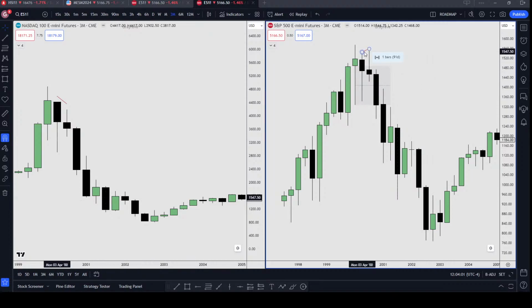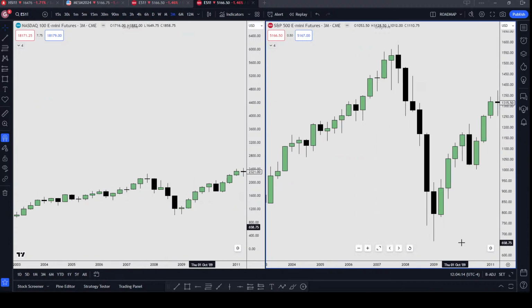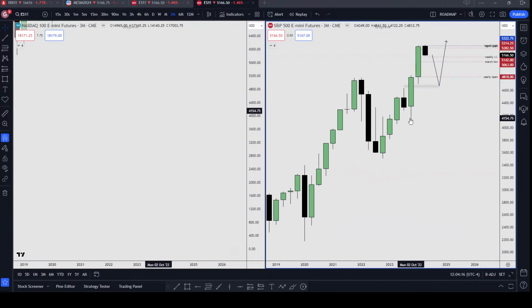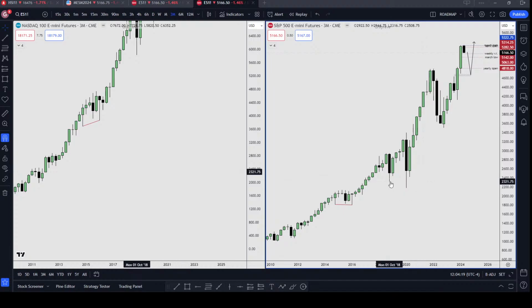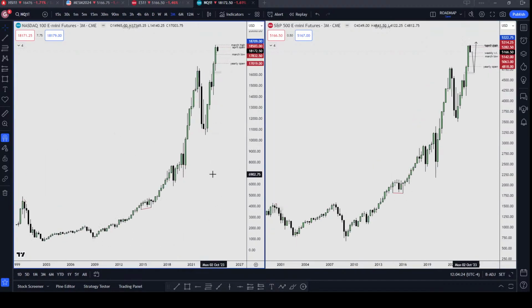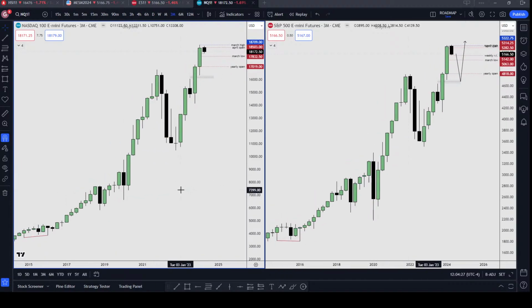So in any case, if we are going to be presented with this type of SMT this year, okay, don't be afraid of missing the move, right? Because for example, right now, if we take out this swing low here, we are definitely going to attack COVID's low. Why? Because of Nasdaq. Okay, this year's low, it has this fair value gap right here. There's a huge run from this level, for example, to this level here.